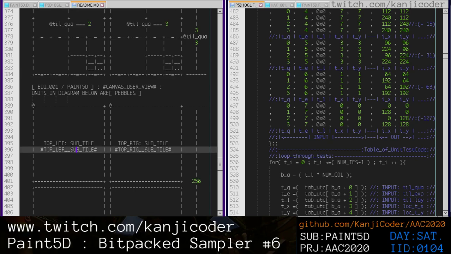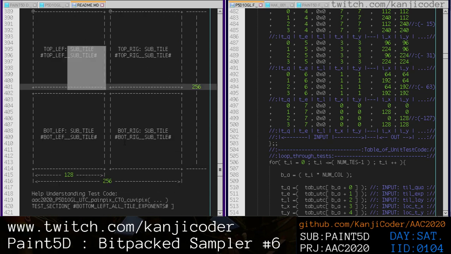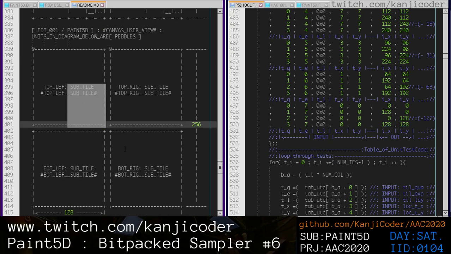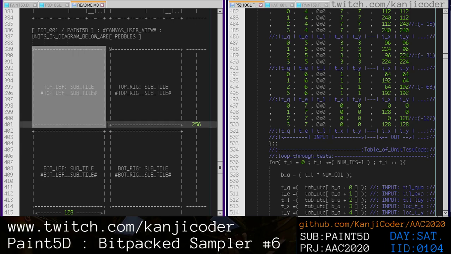So when we're taking a coordinate here for a certain tile, we're not actually taking the tile coordinate. So all these coordinates on the canvas user view are in terms of pebbles. So they're in terms of the smallest tile. So 0 to 255. And so when we have a coordinate for this tile, we want to know what the canvas user view coordinate for this is, right? And the canvas user view coordinate for this is not 1, 1, right? Because sure, for this tile size, this is at 1, 1, but for the biggest tile size, this is at, in tile coordinates, it's at 0, 0.